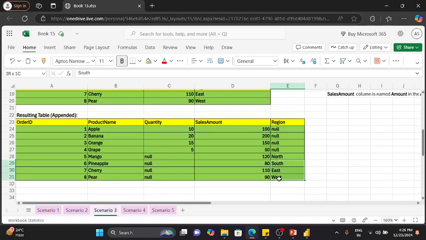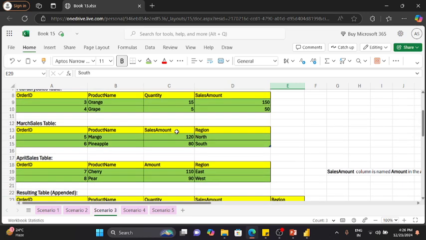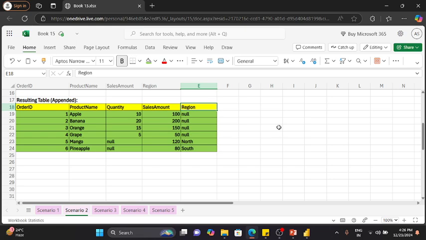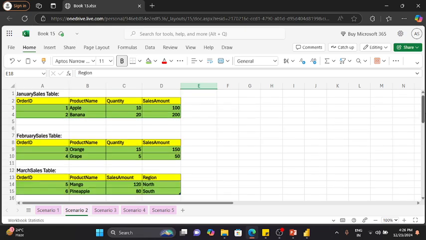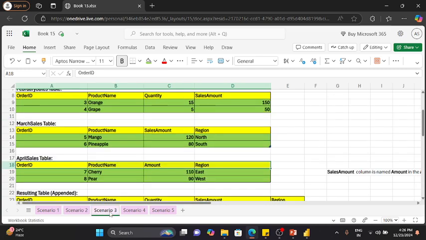And for north, south, east and west, 5, 6, 7, 8, if you check over here, the March sales table has the region column, and the April sales table has the region column. So 5, 6, 7, 8, it is already present. I hope scenario 3 is very much clear, and scenario 2. In scenario 2, the column names are the same, it's just that one column is not present in the other table. But in scenario 3, the column is present but with a different column name. So always rename the column, and make sure the column names are standardized among the tables that you want to append, correct? I hope the scenario is very clear, guys.